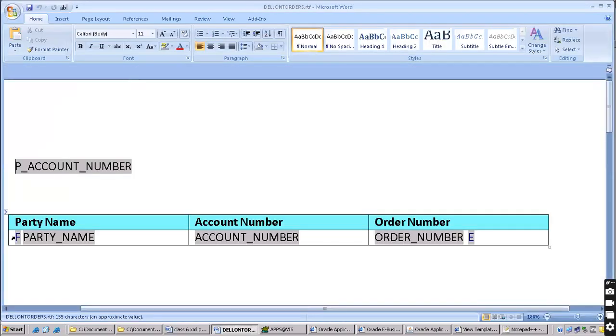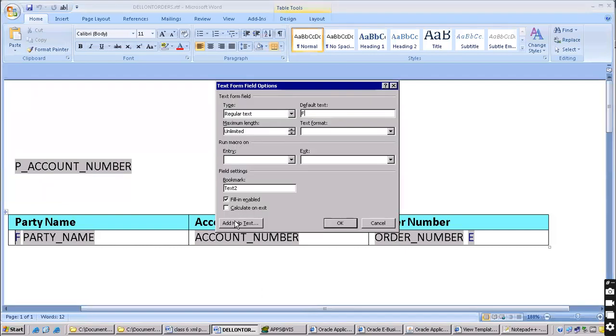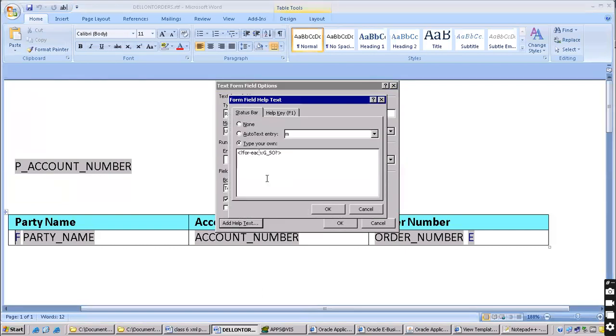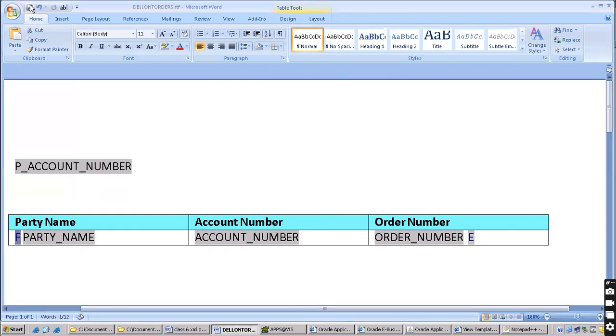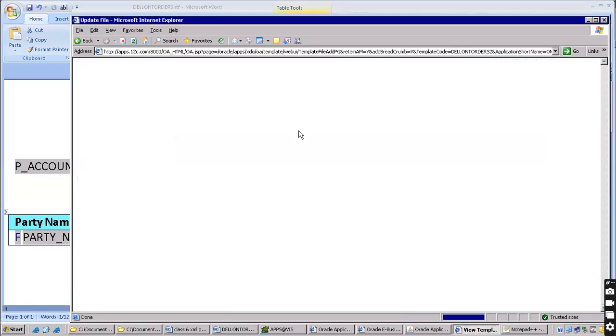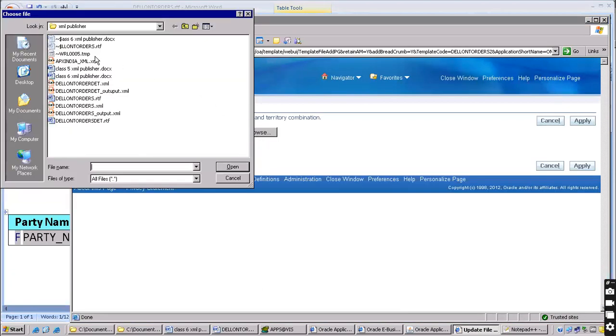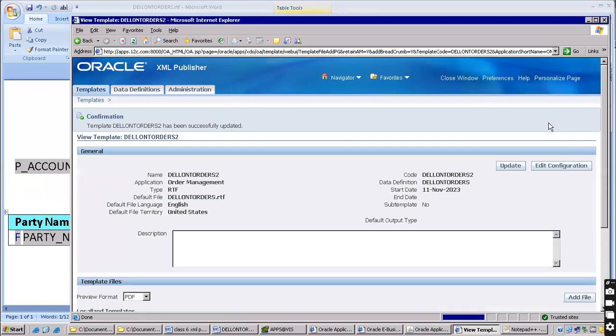I'm just changing the syntax. The syntax is wrong right now. Instead of for each, I'm just removing the H. And I'm uploading the wrong RTF, which already has an issue. Browse. Apply.